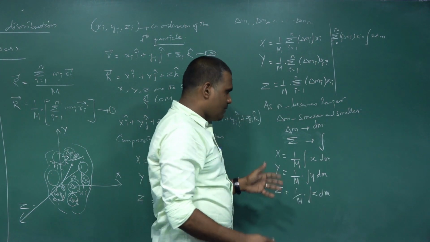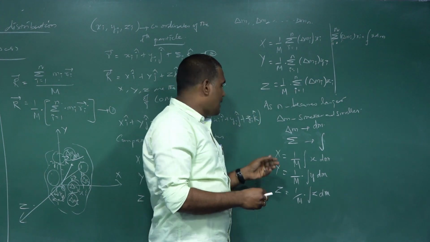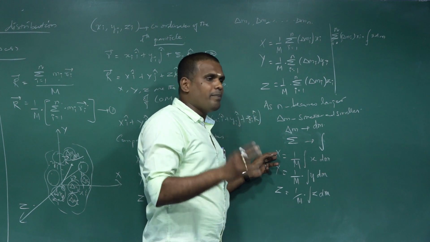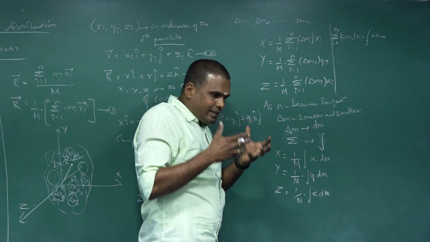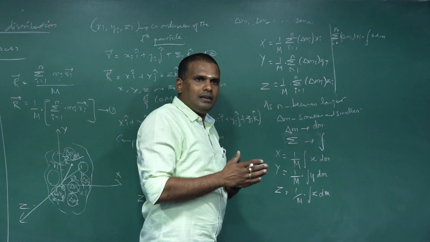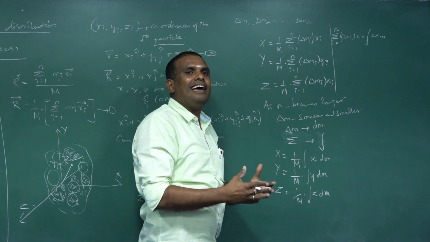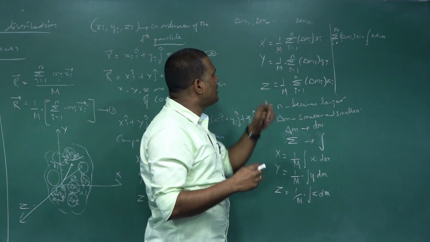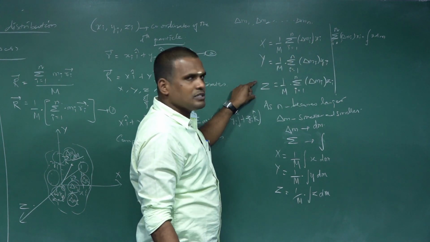So, what have I done? First I considered individual particles. For those particles, I obtained the expression for the position coordinates along the x, y and z axes. Then, instead of taking them as particles where mathematical complication exists, I am going for elements. And for elements of masses delta m, I have just given out the expressions.